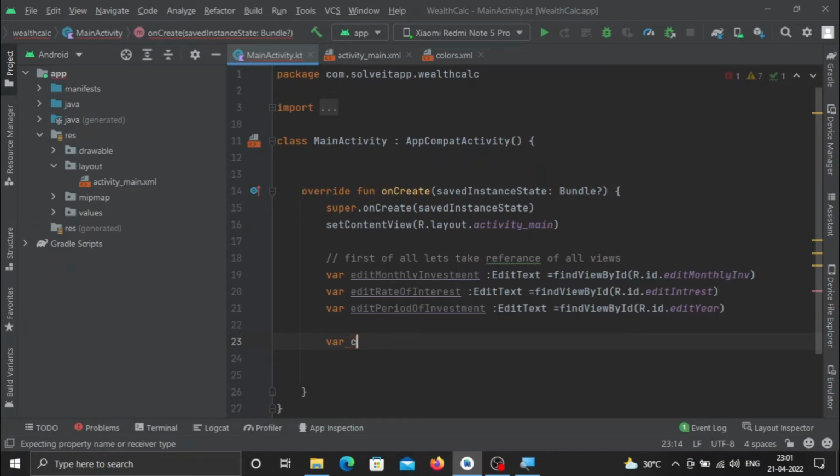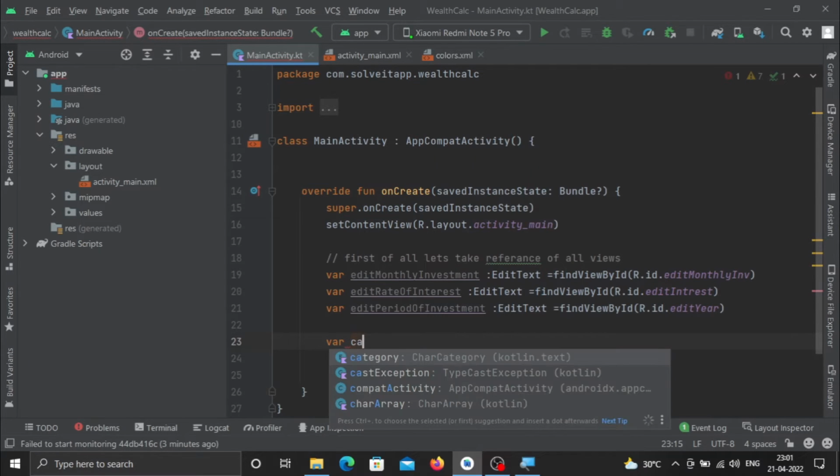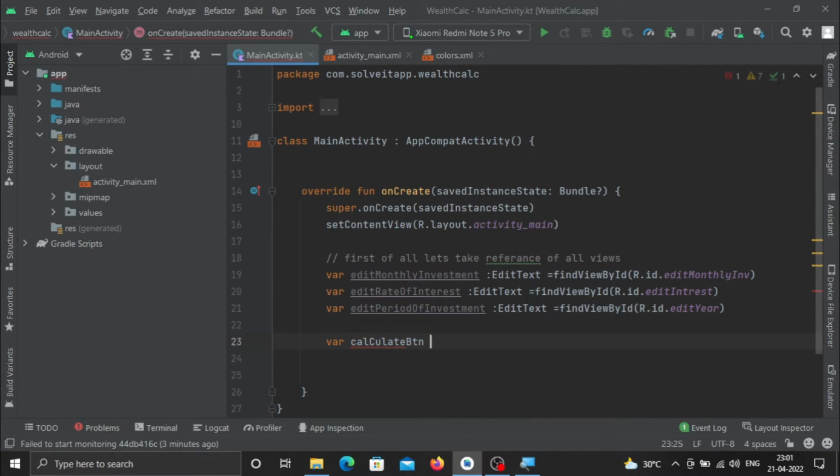Again, now we need to cast our button. So var calculate button btn. Its type should be Button equals findViewById, and here in findViewById, R.id dot the button ID.